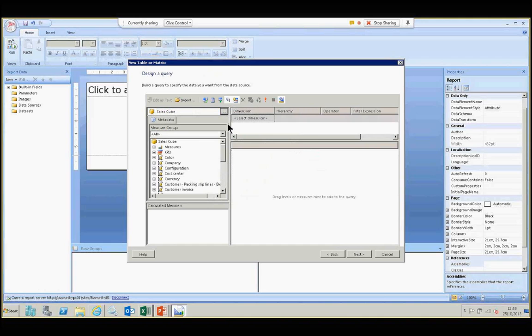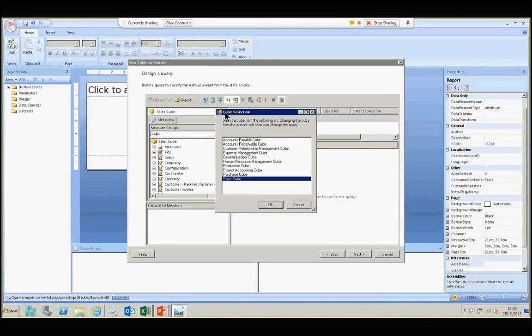I should just point out while I'm here for any AX listeners or audience that reporting from a variety of separate cubes like this can be very, very difficult. And this is where a tool like Power Pivot enables you to bring the data from two disparate cubes together. For example, the purchases cube and the sales cube. You might want to see your purchase information and your corresponding sales information. And Power Pivot is where you might be able to do that, where normally you can't report on cubes when they're separate. So I'll click on OK.